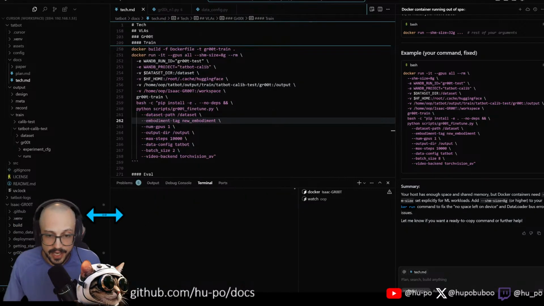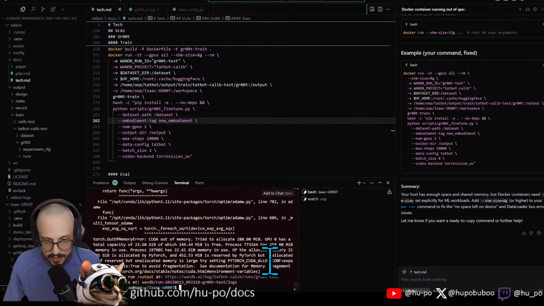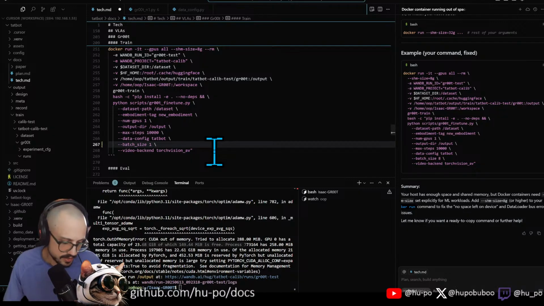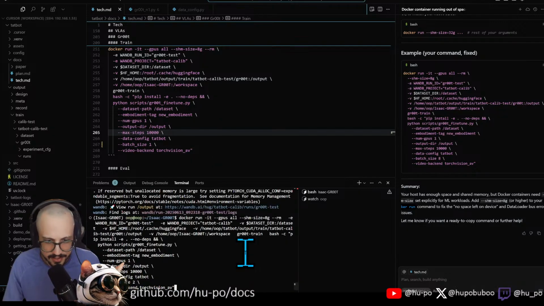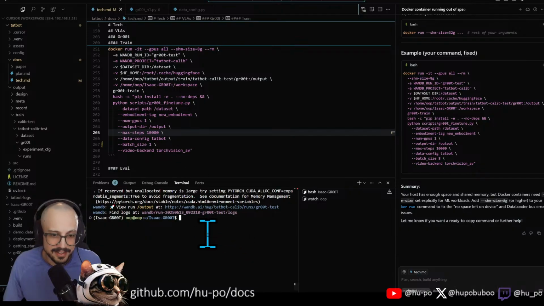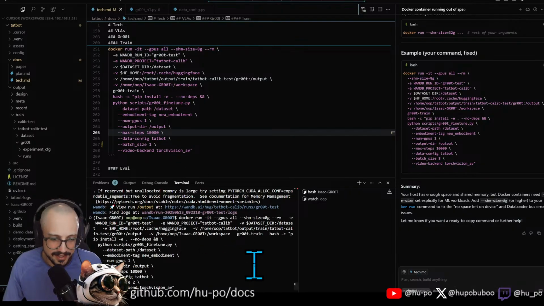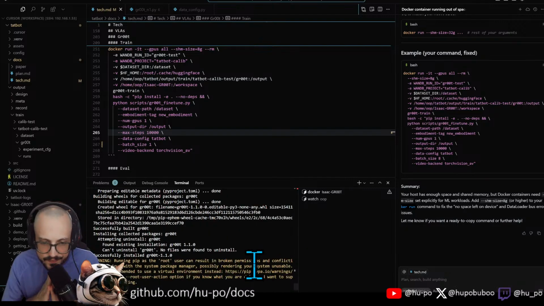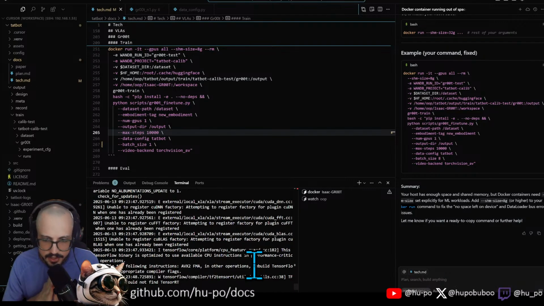Out of memory error again. Oh no, guys. Are we literally gonna have to batch size 1? That's no good. That means that we're not gonna be able to train this on this 3090 if we're using a batch size of 1. So what we're probably gonna have to do is rent a cloud machine to do this.